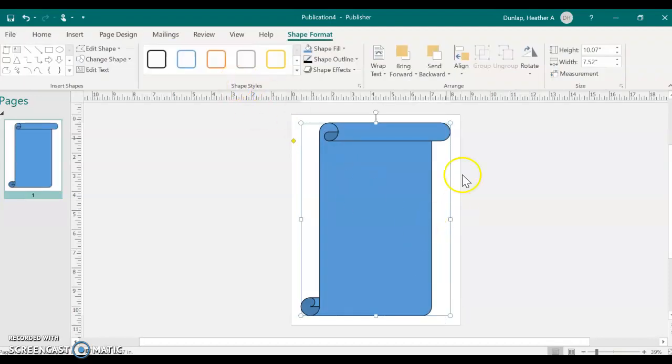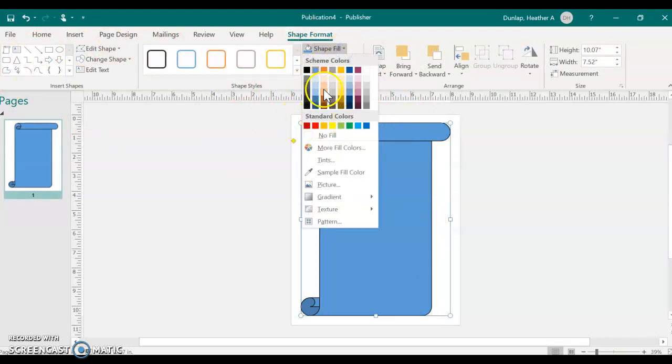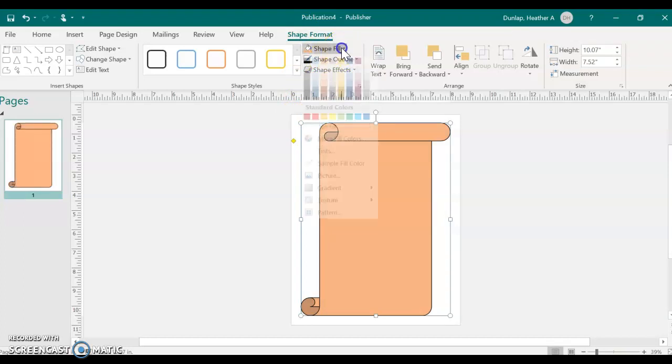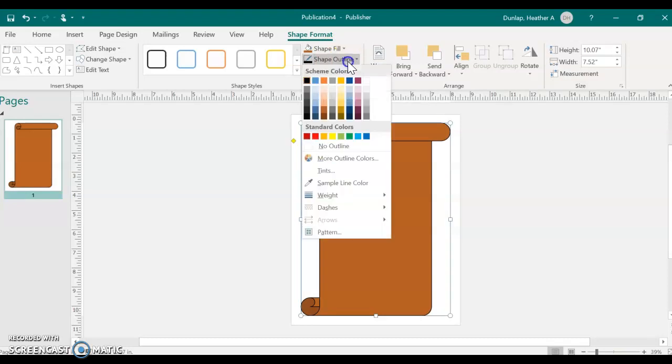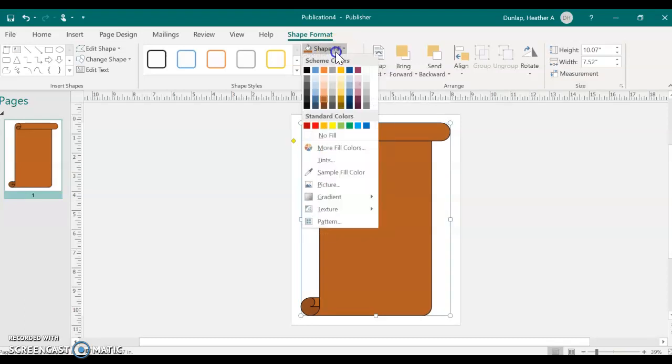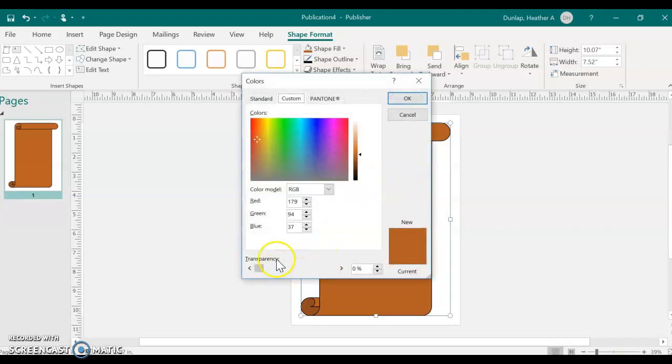I thought it looked great, but I didn't like the blue color. So you see right here now I'm being given the shape format menu. It just popped up when the shape came. And I changed my fill color. The orange is just too much. I don't know. The outline color can change. You can change the fill to have different textures. You can change the fill to have more colors. You can do different things with it, make it more transparent. Let's see if that looks correct to me.